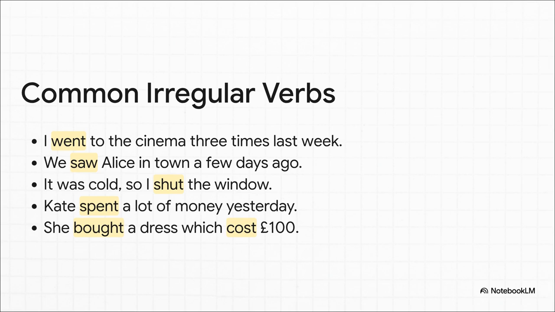Now, I know what you might be thinking. Irregular verbs sound like a headache, but honestly, you use them all the time without even thinking about it. I went to the movies. We saw a friend. It was cold, so I shut the window. Kate spent some money and she bought a dress that cost $100. See? You hear these constantly. They just start to feel natural with a little practice.